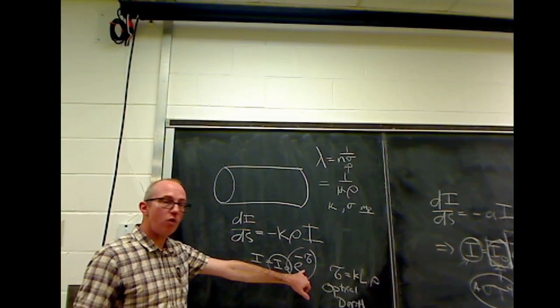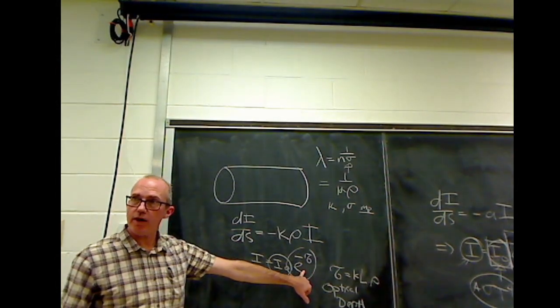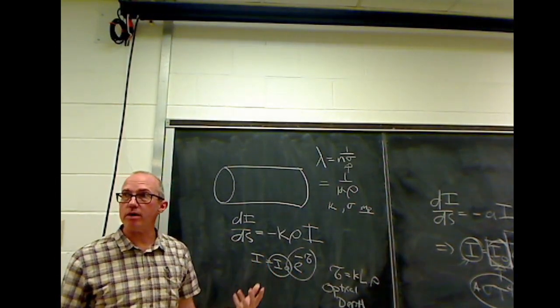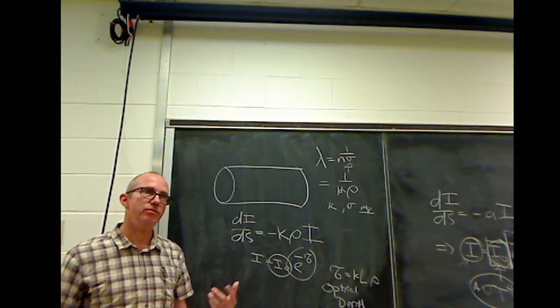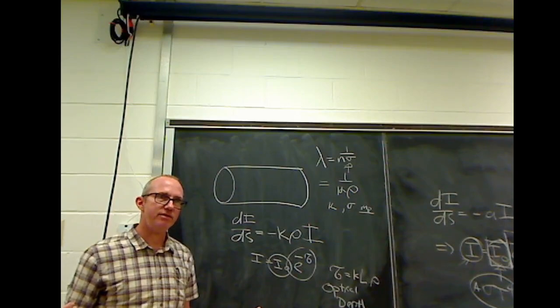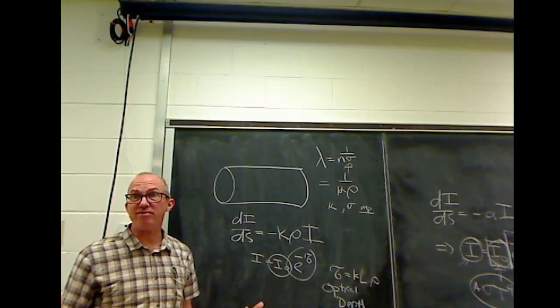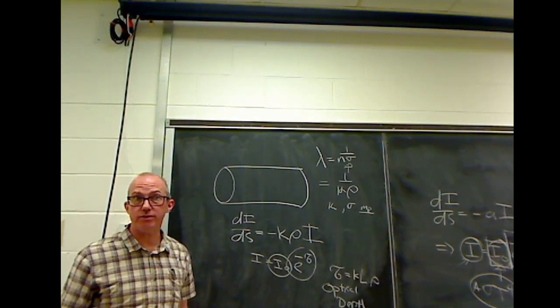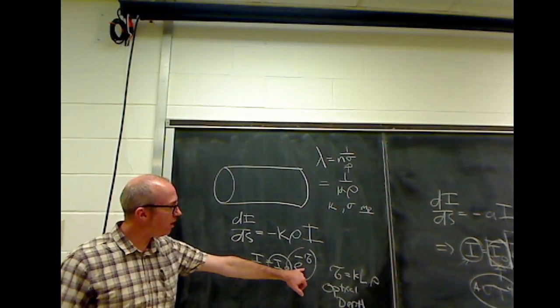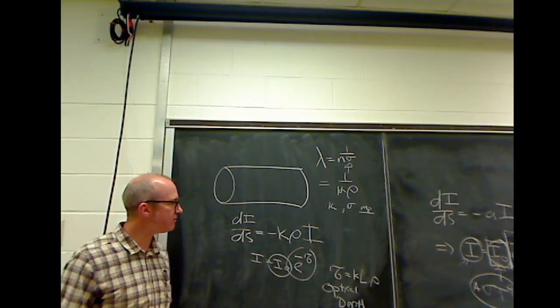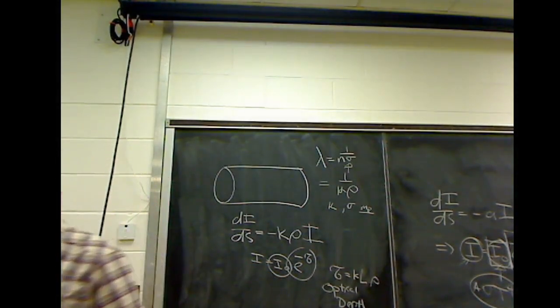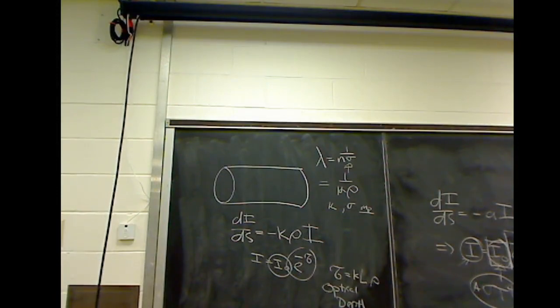So the optical depth is going to be how much I've dropped. So if I have an optical depth of 1, how much of my original source, roughly, do I have? 1 over e. Yeah, about half, right? e is about 2, so you get about a half. So when you're down 1 optical depth, you've lost about half the light, but it turns out that's a significant fraction.